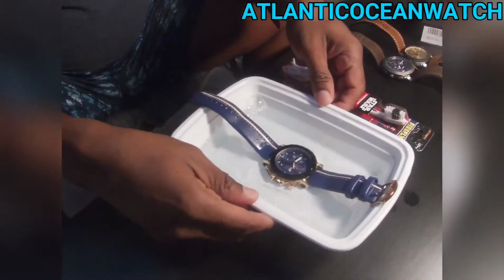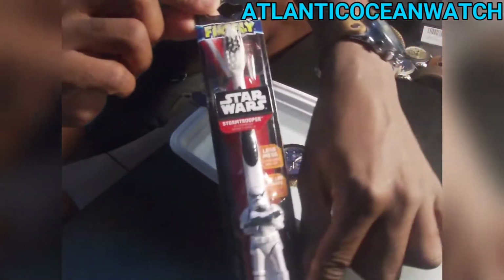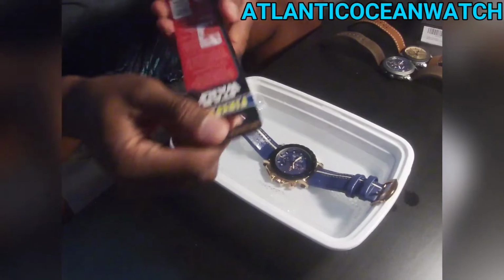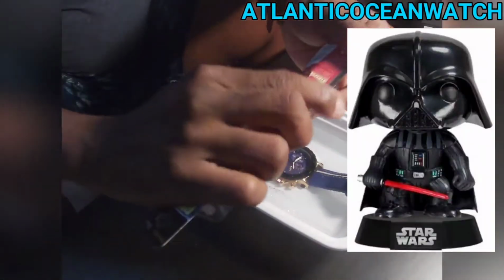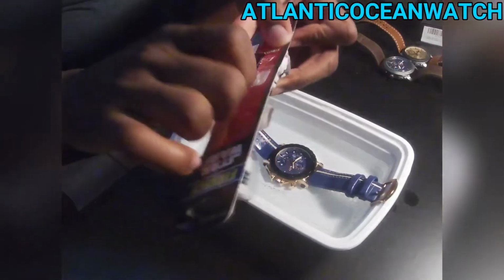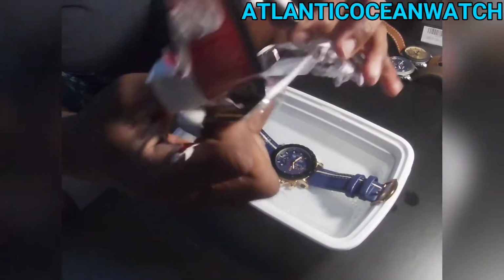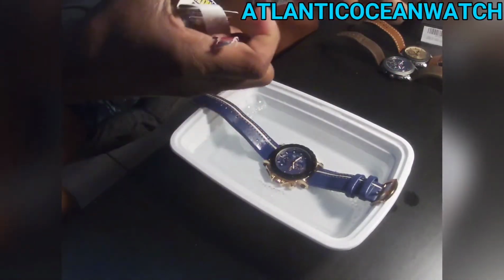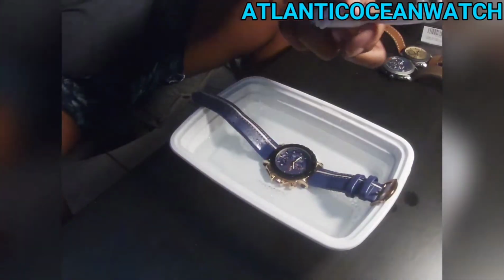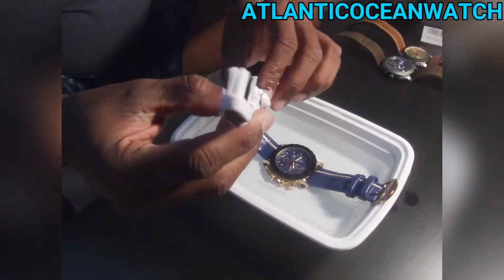Okay, so it's sat in here for a couple of minutes, and we're going to take our trusty Star Wars toothbrush. I'm sure it's Darth Vader approved. You can get a cheap toothbrush like this from Dollar Tree and various other places. Probably Five Below has something similar. I'm sure Dollar General probably has something like this, a toothbrush or even an electric toothbrush.